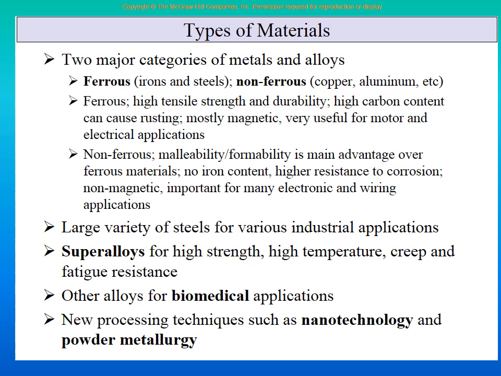Okay, so here we are now writing that if you want to name metals, then ferrous metals are irons and steels. There is more than one kind of iron. We will see many types of irons and hundreds and thousands of types of steels. All of these are ferrous in nature, and copper, aluminum, some other metals and their alloys are non-ferrous.